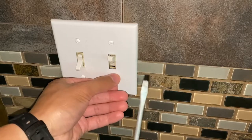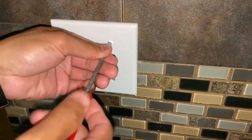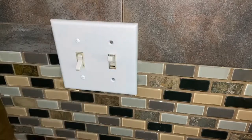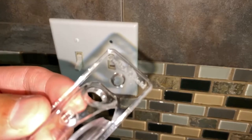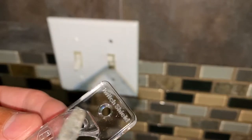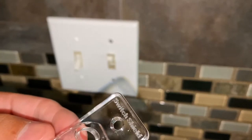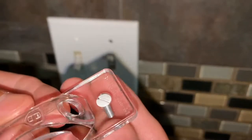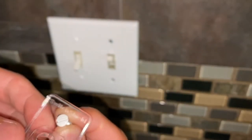So you just use a little flathead screwdriver, take off the screws. One thing I like about this protector is it actually has a little bevel — I don't know if you can see that little area right there — so the screw can be nice and recessed in there. I'll drop the screw in there before I actually screw it in, and when you drop that in there, it's nice and flush. That's a really nice touch.